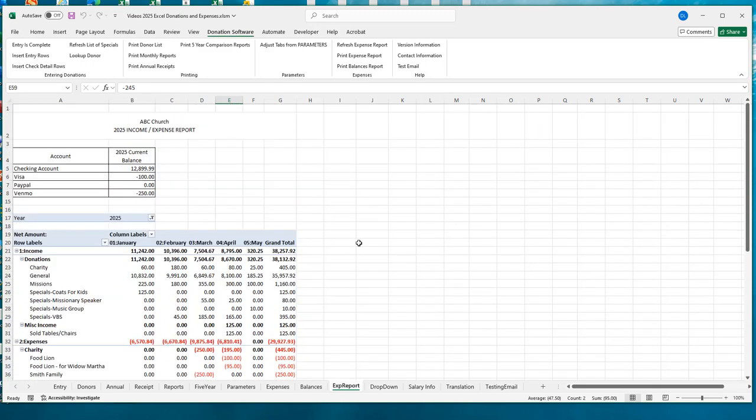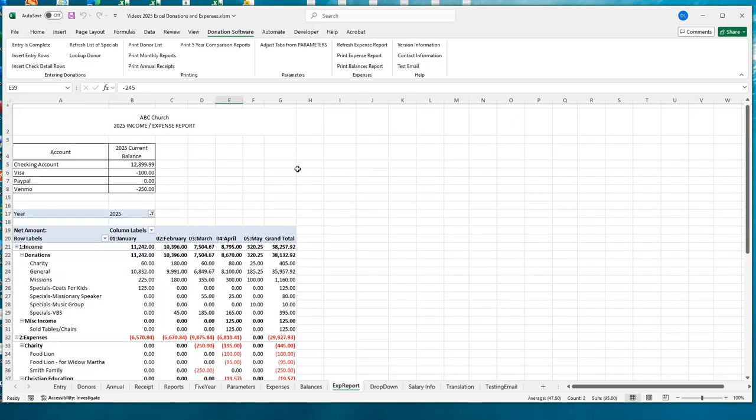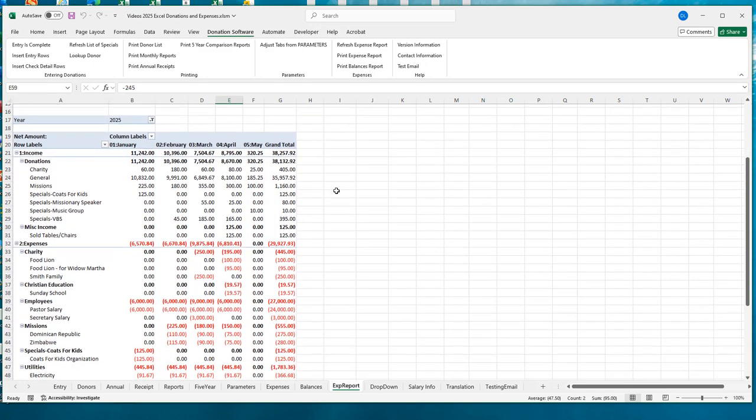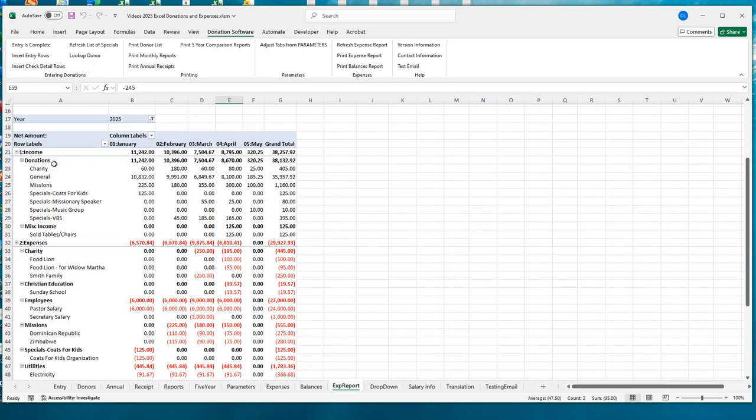Okay, that's the EXP report, expense report. And so church name, the year, the balance of our different accounts, and then this is what Excel calls a pivot table, which is what we're using to do the report.